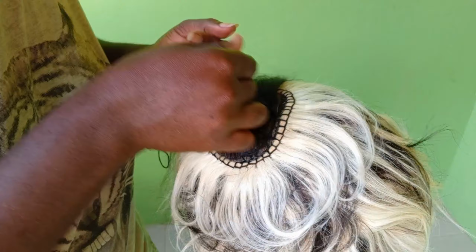Don't forget to always secure the thread anytime you are starting a new stitch or anytime you're working with a new hair.